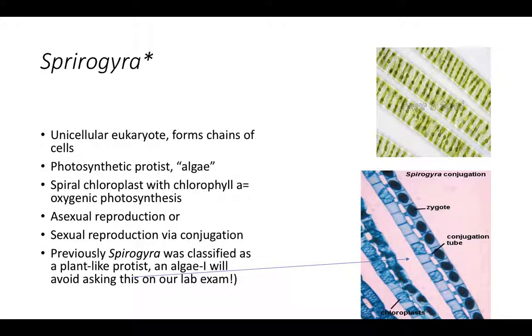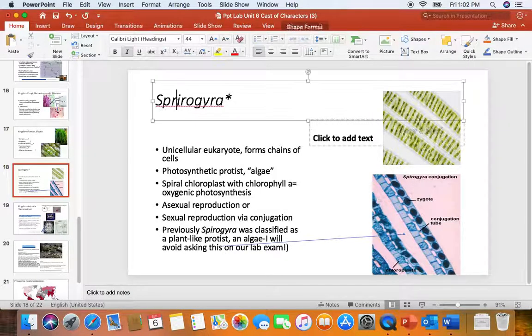And again, you guys, Spirogyra, oh, and I misspelled it. That's so not good. In the old days, I would have, it's not going to let me change it because I'm doing a movie. Okay, you guys, I'll have to correct it later, sorry. So Spirogyra should be spelled S-P-I-R-O-G-Y-R-A. That first R shouldn't be there.